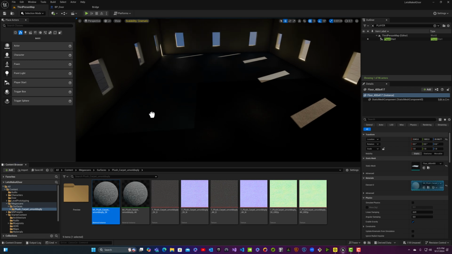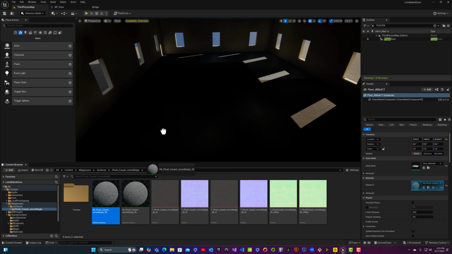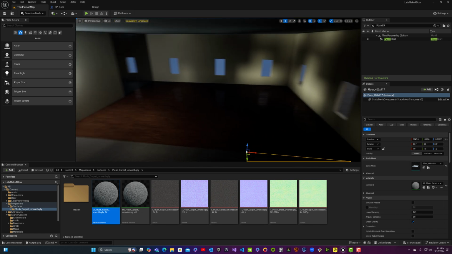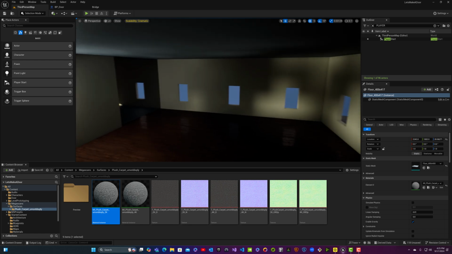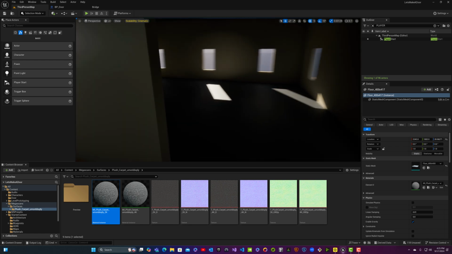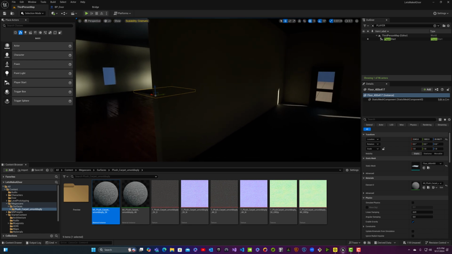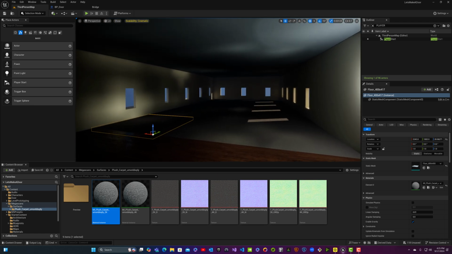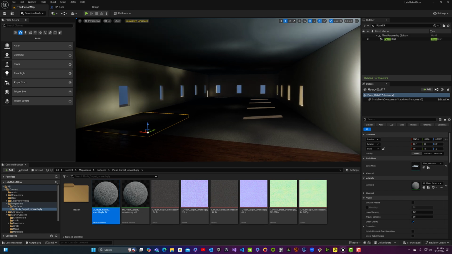This is not all there is to know about materials, by the way. There's a lot more to know about materials, and I'd like to teach certain general Unreal Engine concepts to you, in addition to sound, as we go through this class, just to make all your work look better. If it looks better, it will sound better, and if it sounds better, it will look better, and all these things conspire together to create a more convincing atmosphere.